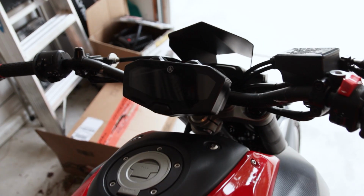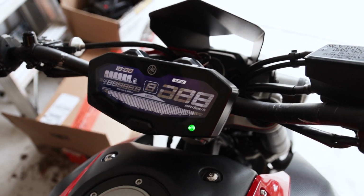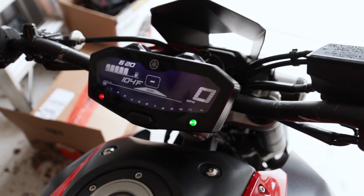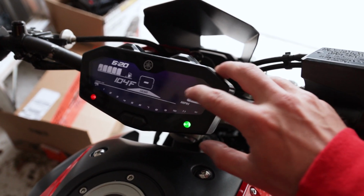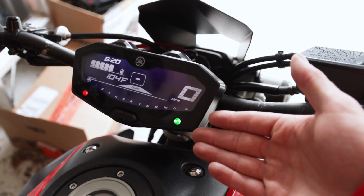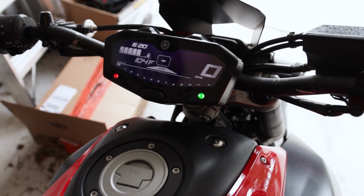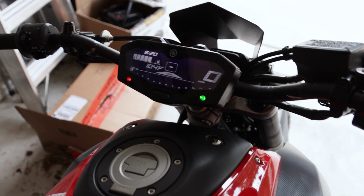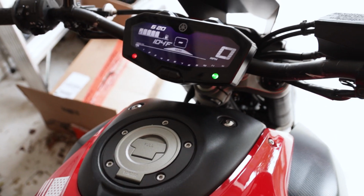And my most recent mod, and actually one of my favorite mods of all, I just installed color clusters LCD flip screen for the Yamaha MT07. If you know what it looks like stock, it's more white, and then the actual numbers are black. In this case, the background's black, and it turns the letters and the numbers white. It looks great. It's one of my favorite mods just because it's such a good aesthetic. It's aesthetically pleasing to look at in the sunlight. You can see it just fine. At nighttime, it's perfectly fine as well. And it was pretty easy to install.